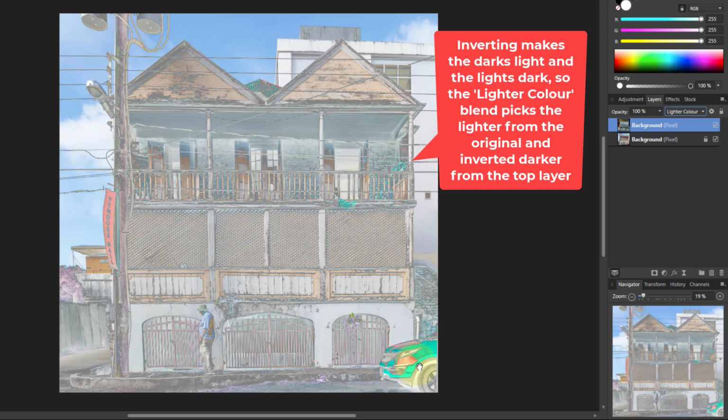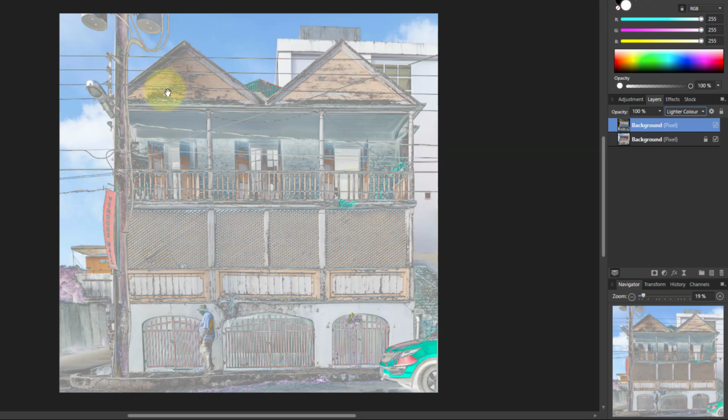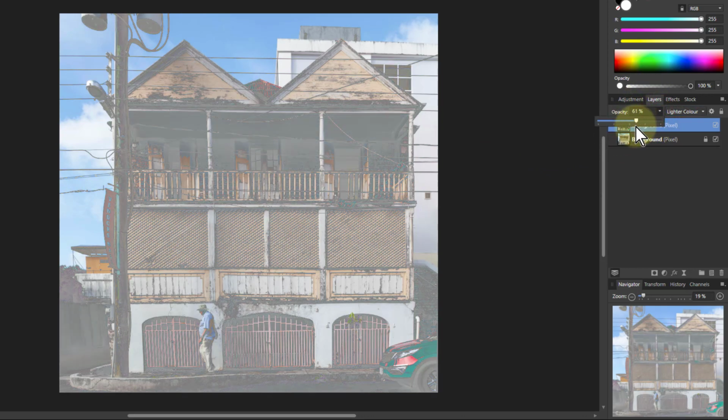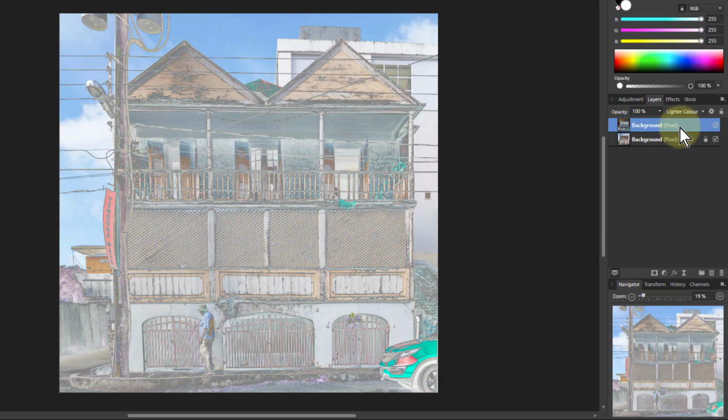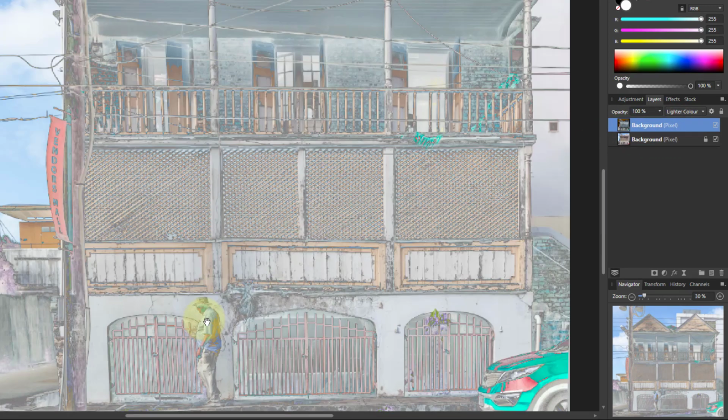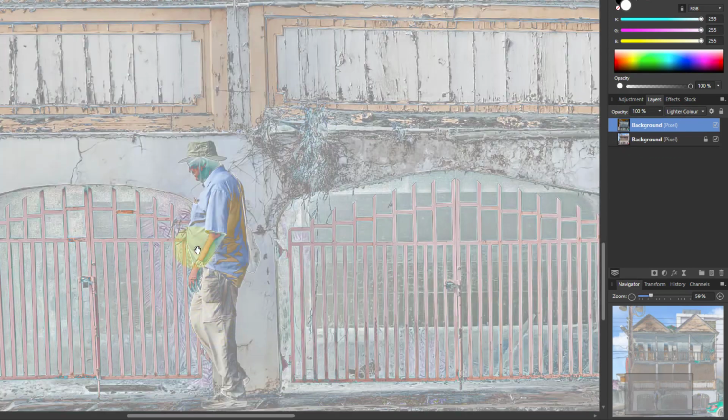Sometimes you're going to get inversion of colors here. So the car here was red, it's now green, and this has gone red, but notice, usefully, the sky has stayed blue, which keeps a sense of realism in this. And what you can do, by the way, is turn the opacity down to bring back a little bit, so you can have part of this effect, but we'll leave it all the way up for now.